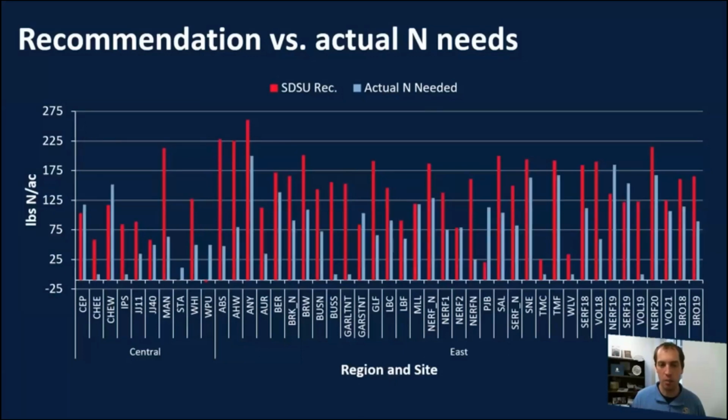So we can see here, this blue line shows up. We can see some sites are doing quite well, while others, such as this one right here, there's quite a bit of difference between the recommendation and what was needed. But other sites we can see, such as right here, are those sites that did very well as far as our recommendation and what's needed. So we look at just the difference between this red line and blue line to help us see how well we're doing. That's in this next graph here.